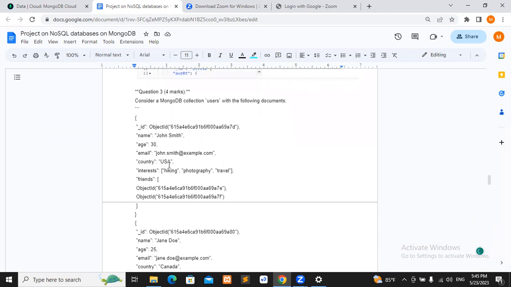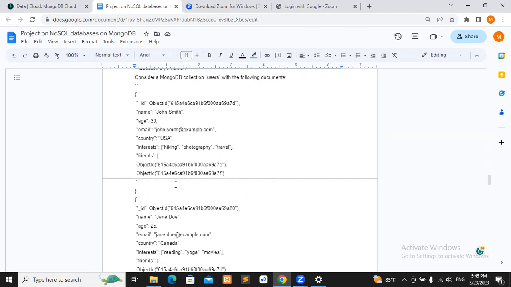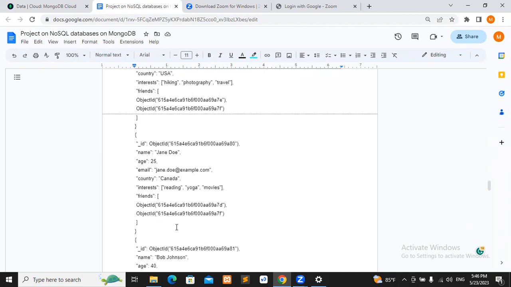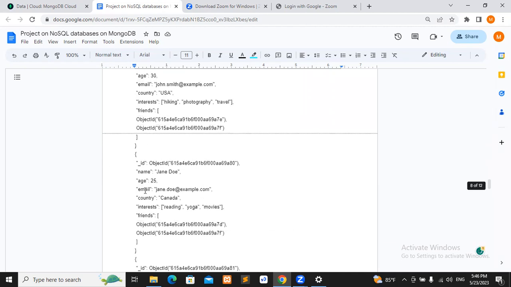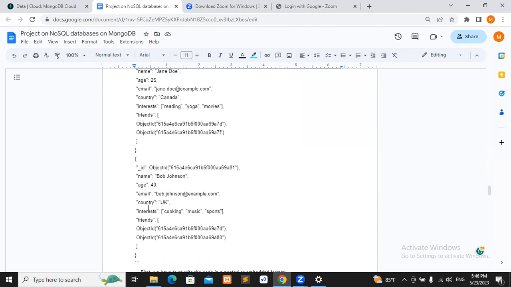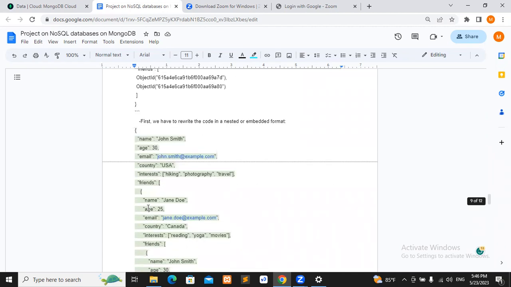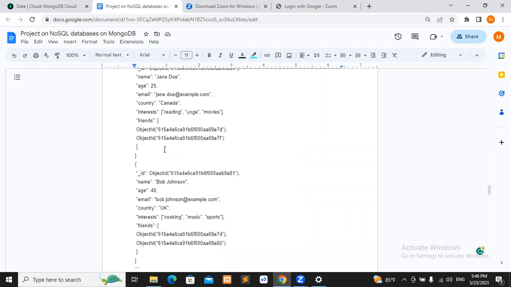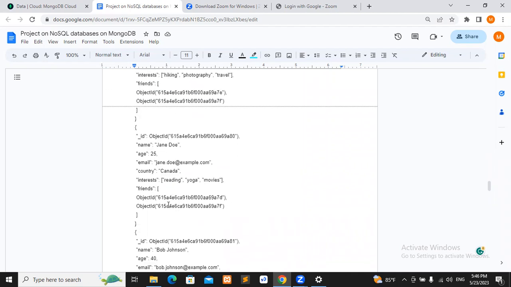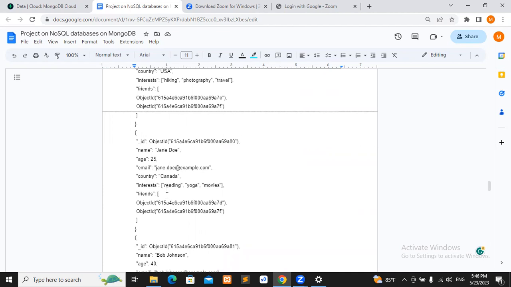For the third question, again we have a given syntax that is asking to create a collection named users. As we can see, it has the IDs, the name, age, email, country, and so on. For some reason, I couldn't implement this on MongoDB, maybe because of these references.